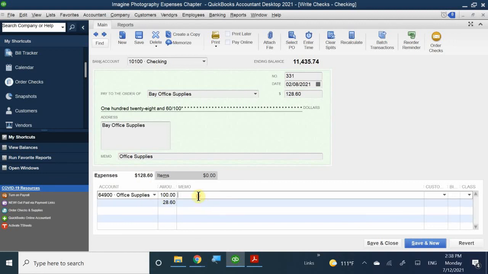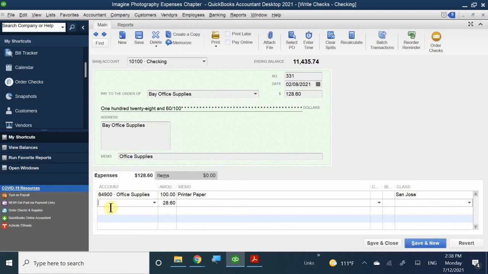In this memo, I can now say that I actually purchased printer paper. This is what I was talking about, class. If I bring this over so I can show you, this has a little section that allows me to split my cost amongst the locations that I have. In this case, I bought the printer paper for the San Jose location, and for this one, it tells me that I bought internet cables for my Walnut Creek location.